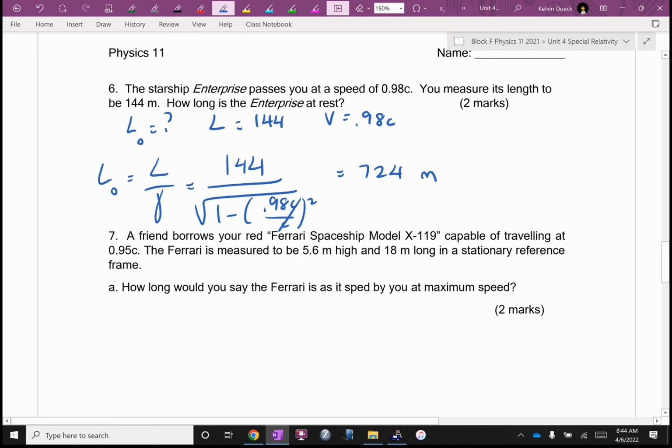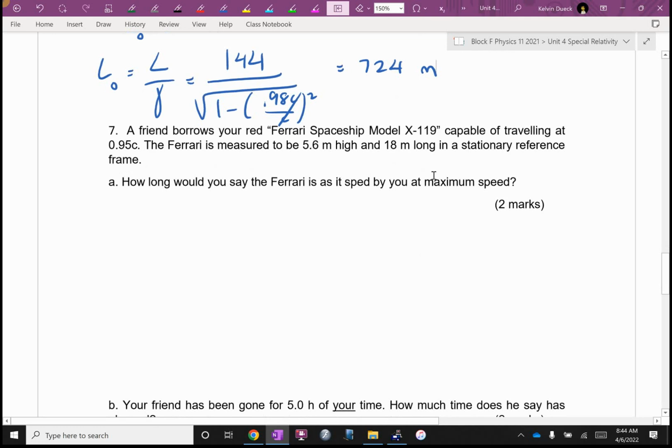Well, I know what you're all thinking. You're asking yourselves, Mr. Dewick, do you mean the Star Trek Enterprise A, the Star Trek Enterprise B, the Enterprise C, or the Enterprise D? That's a good point. This is the Enterprise C from the Next Generation. I looked it up on the Wikipedia page to make sure the numbers were accurate. No Trekkie nerds here? Just me?